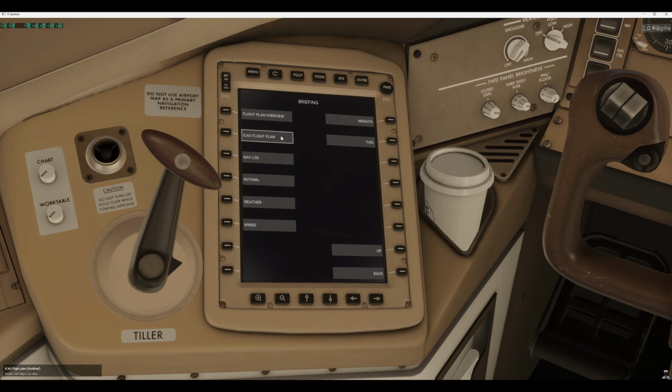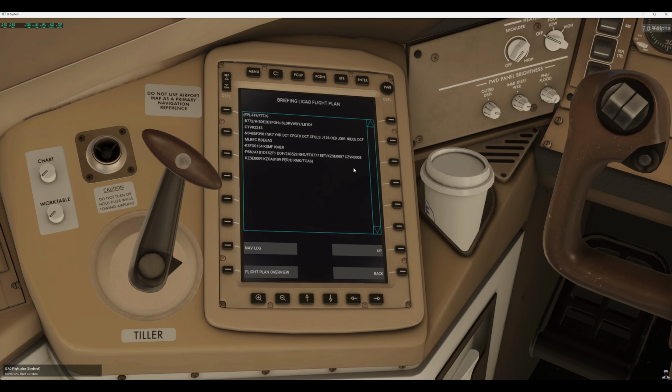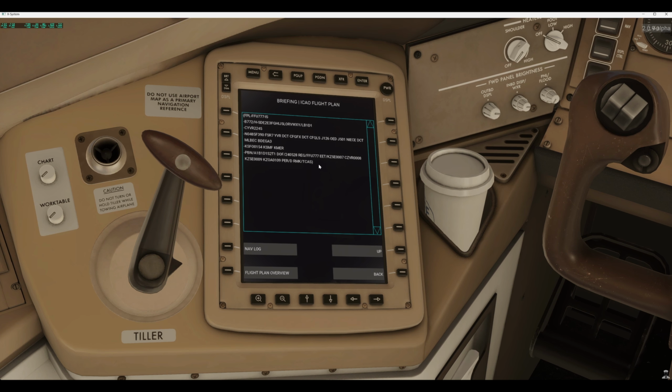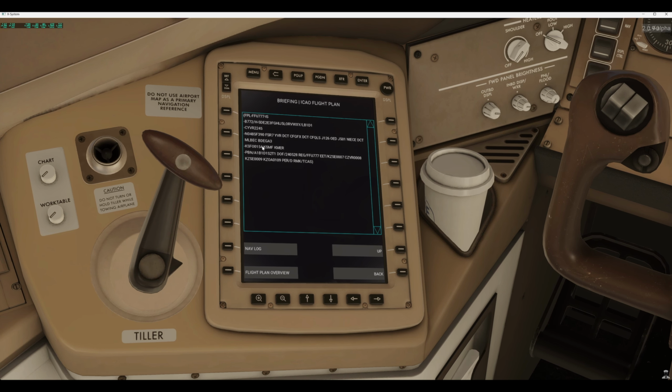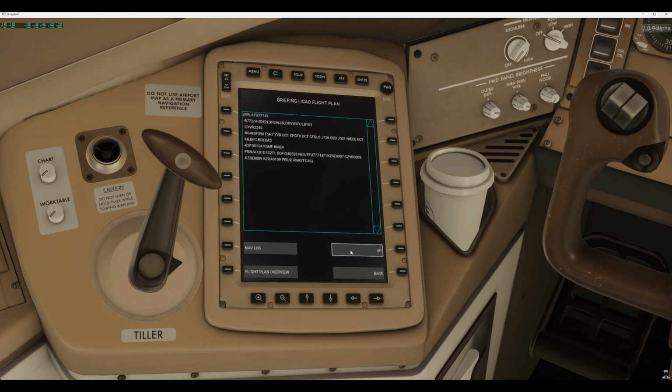If you go to ICAO flight plan, it parses it down even more. So you have your routing, you have your equipment codes, you have the airport timing, you also have your alternatives, PBN, all of that stuff.